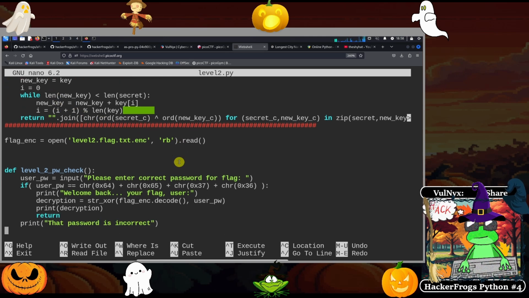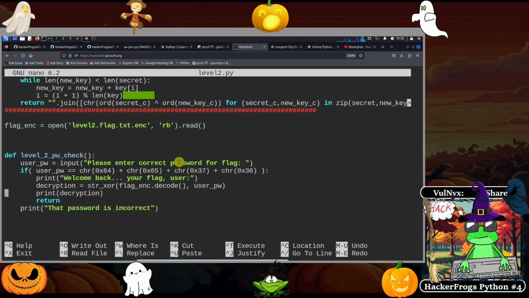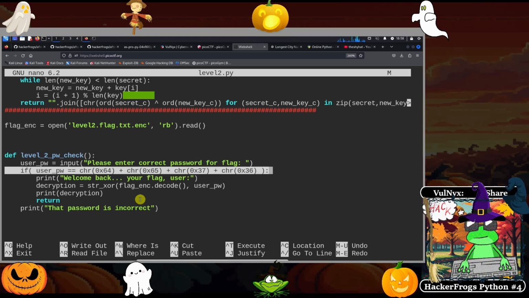And the nano text editor is useful because it does some highlighting for us. So over here, we've got an if statement. On this line right here, right underneath def level 2 password check, there's this statement. So what is it checking? Can anybody tell me what it's checking here?